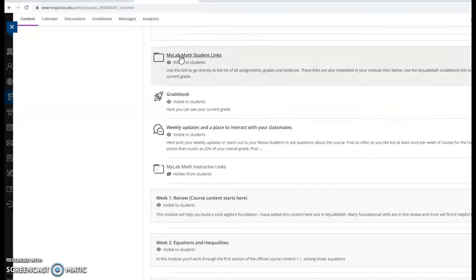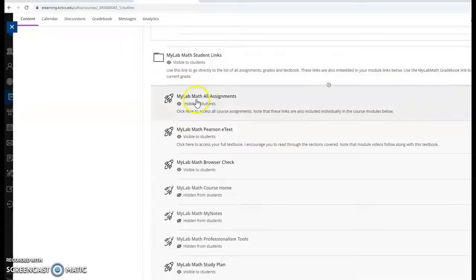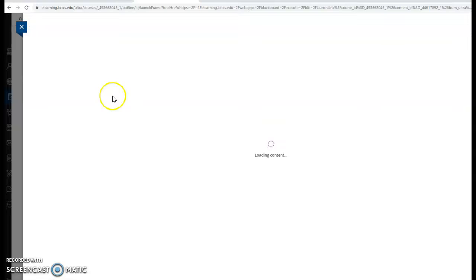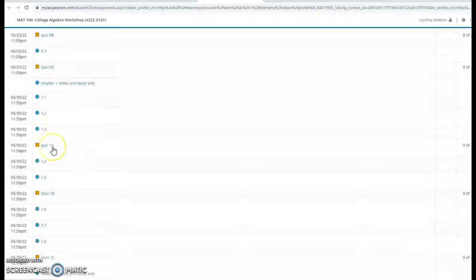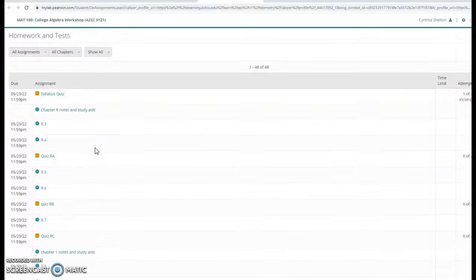But let me point out a couple of things here. The MyLab Math student links, this takes you to all of your assignments, so everything listed that's due in the course for the whole semester should be there. That's one way to get to it. The syllabus quiz is also linked in the start here. So you'll see some things are linked in multiple places, but this is an all-inclusive, every assignment listed. And also notice it has the due date down the side.